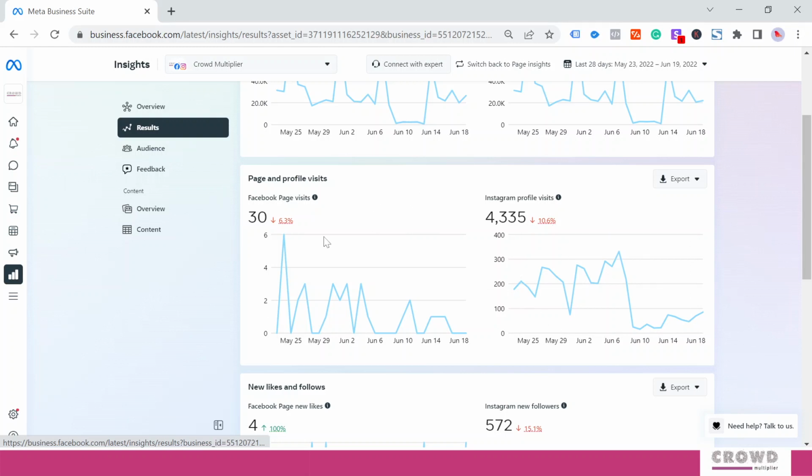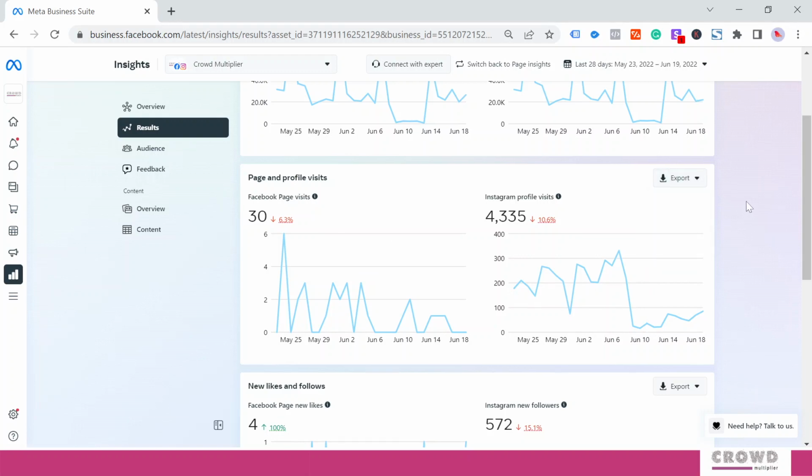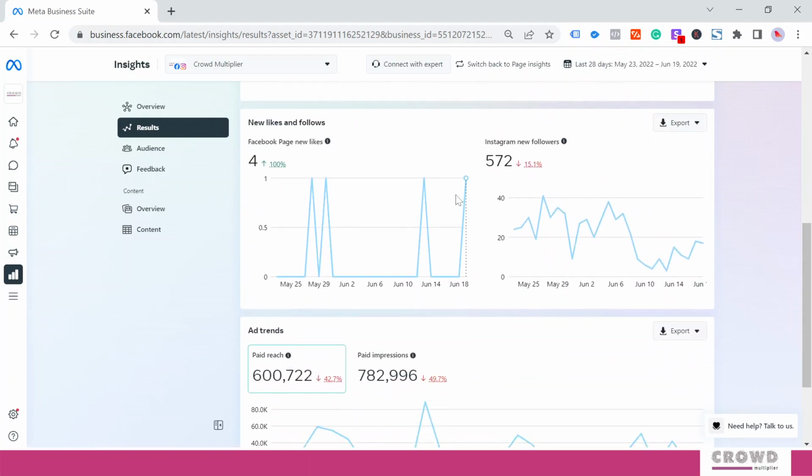If you want to work on this data, you can come over here and export as PNG, as CSV, or as PDF. Now in the third section we can see new likes and follows. On Facebook we have got only 4 new likes, which is 100% higher than the earlier 28 days.